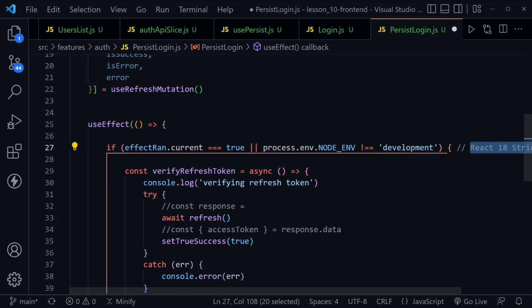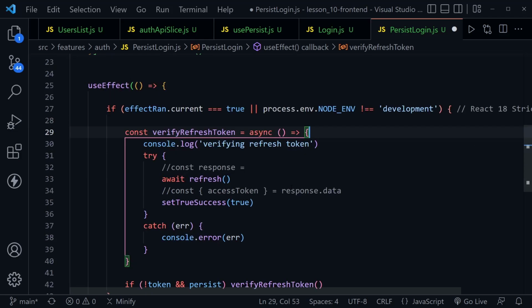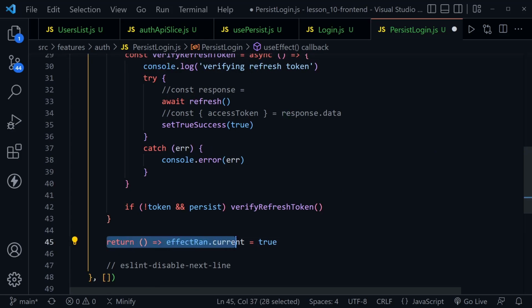So this will have a problem actually if we do this twice, and usually it's okay and components won't have a problem, but this does create a problem if we're going to use that refresh token. So we only want to send it one time. And before I get into the verifyRefreshToken function, just to continue on with this strict mode, notice we're using the cleanup function here. So after useEffect runs the first time, the cleanup function sets effectRan.current equals true, and then useRef will actually hold that value even after the component unmounts and remounts, and so that will be okay.